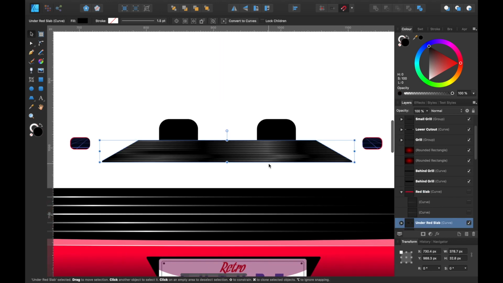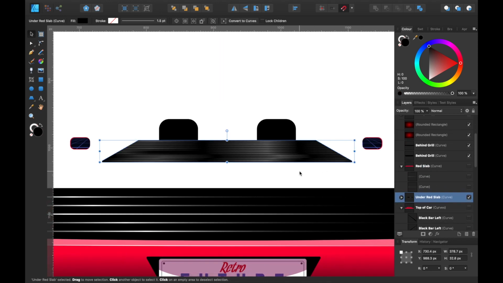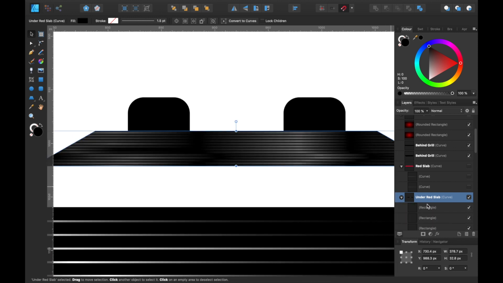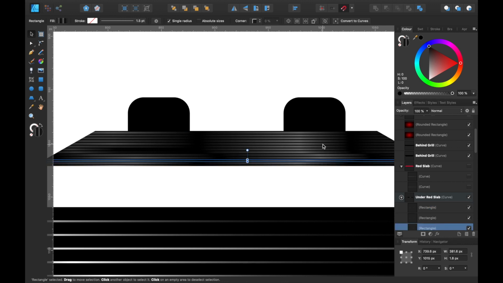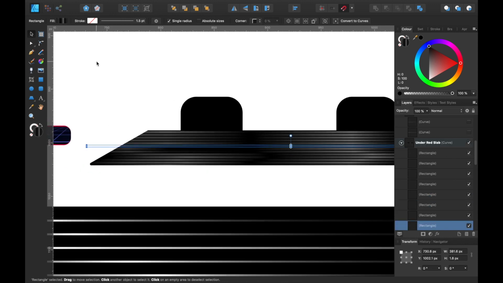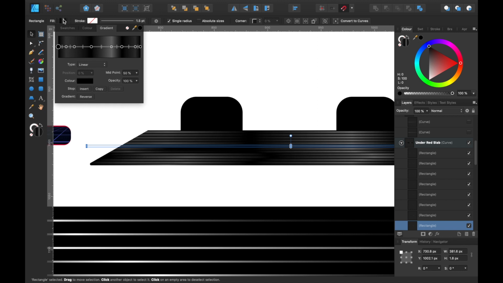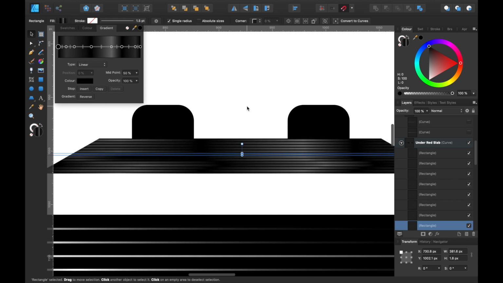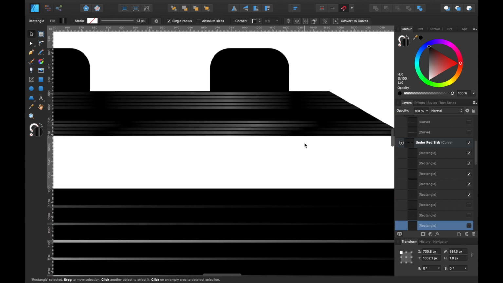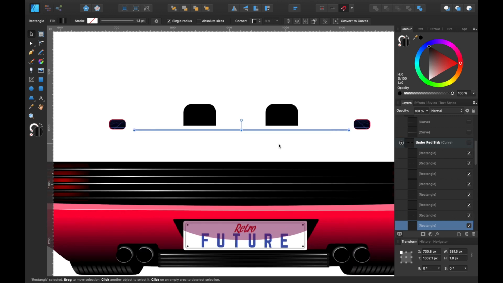Okay, here I assume this is, I've named it under red slab. I assume it's like an air vent for some kind of engine. I've used the trapezoid tool, which is exactly the same tool I just used on that red slab. I've drawn the shape and I've nested within that shape lots of rectangles. You can see here I can select one, just a very long rectangle using the rectangle tool. If you look at the fill tool, so for the color, I've just played around with contrast, light and dark, to get the kind of reflection of light that might occur on a grill. If I take away a few, you can see that I've nested them within a black shape. Alright, let's get rid of that.